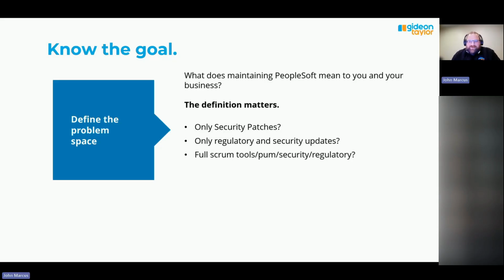So the definition there really determines what maintenance means for your environment, and you have to understand that before you even start to plan for it. And conversely, it's not a set and forget type thing. Every time your environment enters a new stage of the life cycle, you need to reevaluate what maintenance means and how you achieve that, and what architectural changes you need to make to your system to allow you to achieve that.